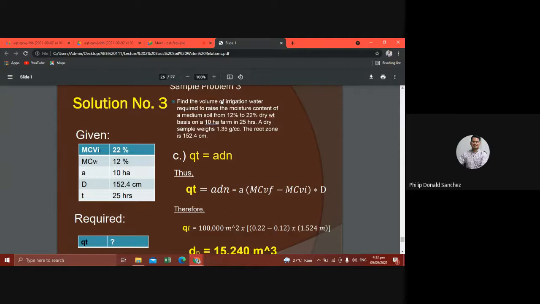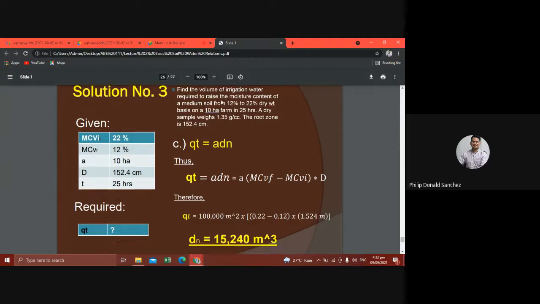So root zone is different from depth. Root zone, guys, is the depth from the root down to the water level. That's the root zone depth you fill in, from the root to the bottom of the soil, where the water is. If there's a plant, it goes from the root down. But if it's depth required, that's the depth from the root of the plant upward, where you only maintain the water. Okay? So root zone is different from depth needed.